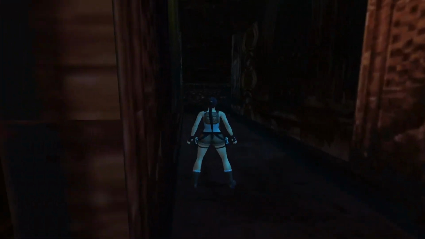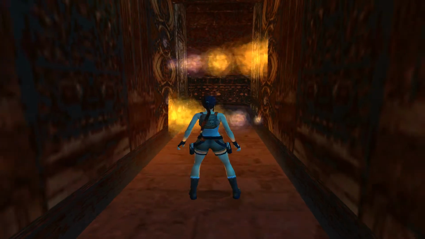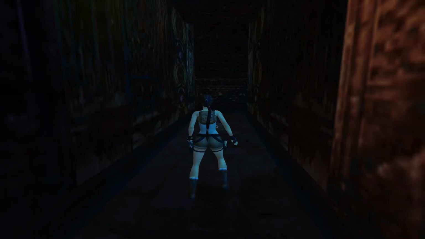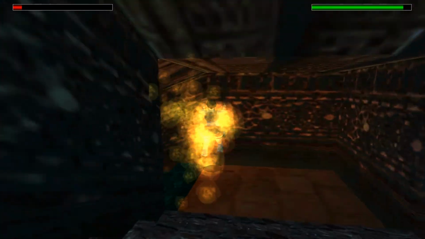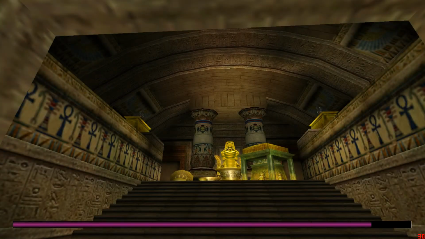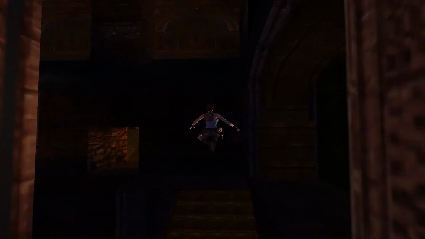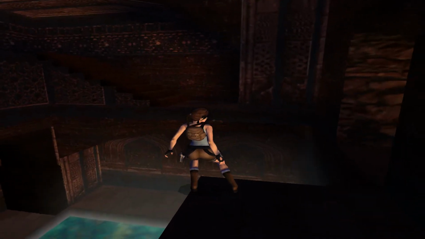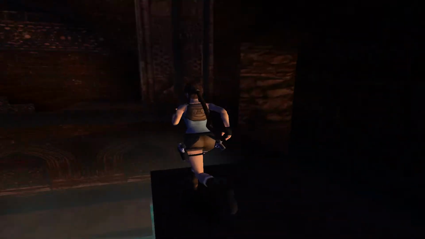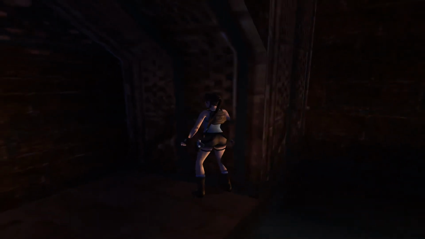Oh, that was instant fire tunnel. Yeah, I don't think there's a way through there, at least not without turning off the fire. There is a way down there, but I'm guessing we need to do something to turn the fire off. That's not climbable.